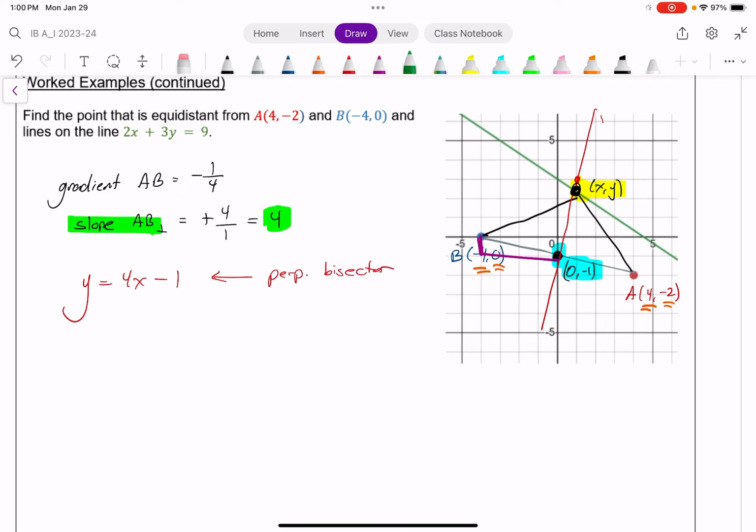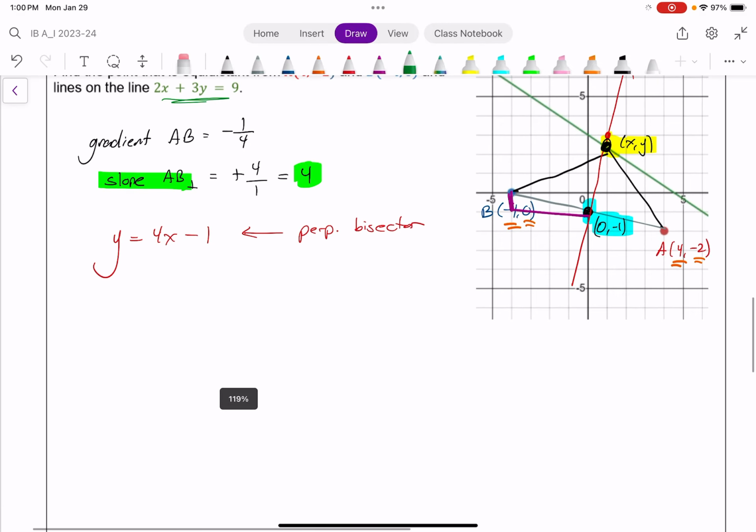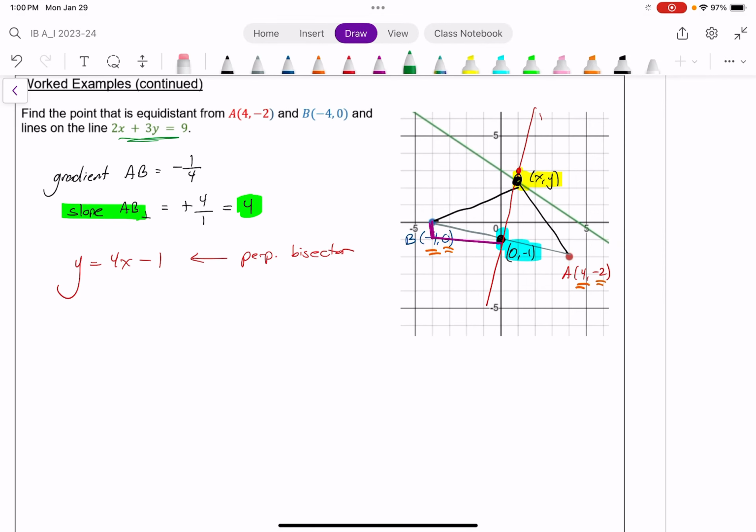And here's the equation we always had. So I can just find now where these two equations intersect, which I'm really solving a system. And so now at this point, I want to solve the system between this perpendicular bisector and that 2x plus 3y equals 9. We've learned how to do this algebraically. We've also learned that your GDC has applications built in to do this really quickly, which is probably the most time-efficient way of doing this.